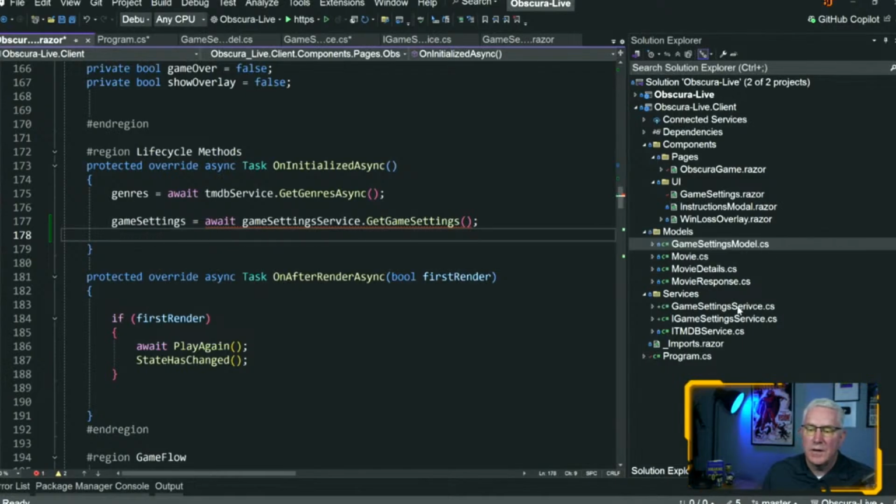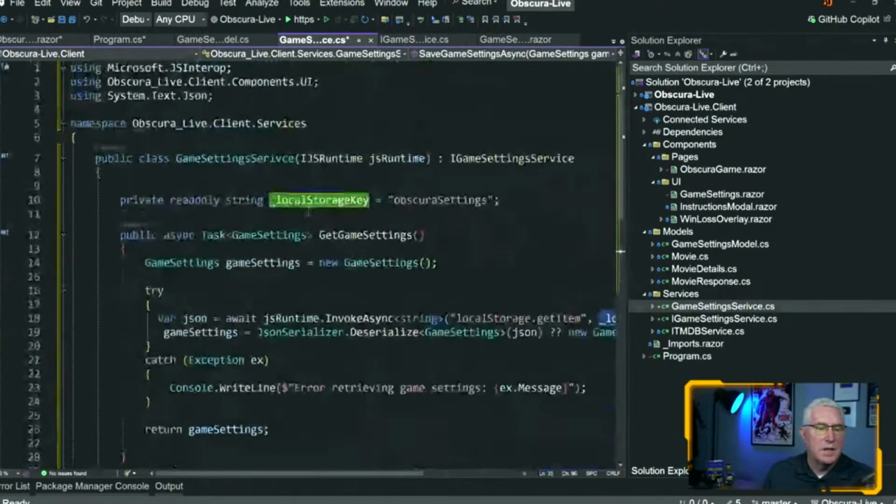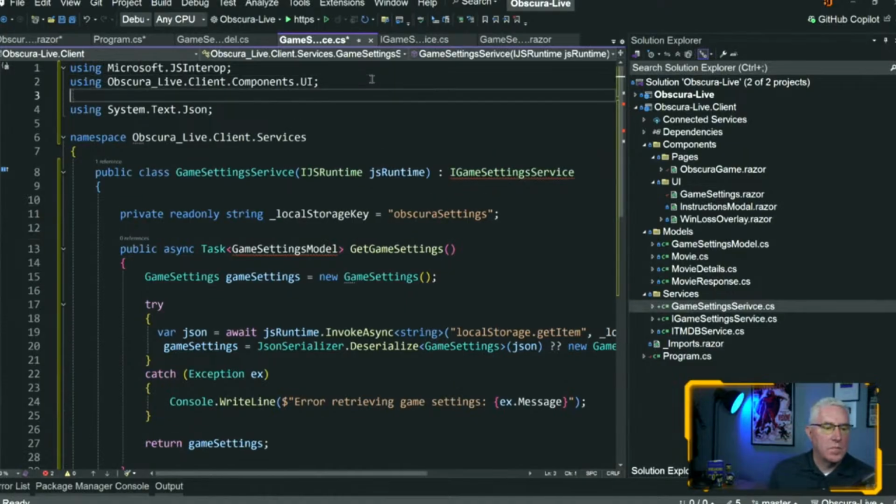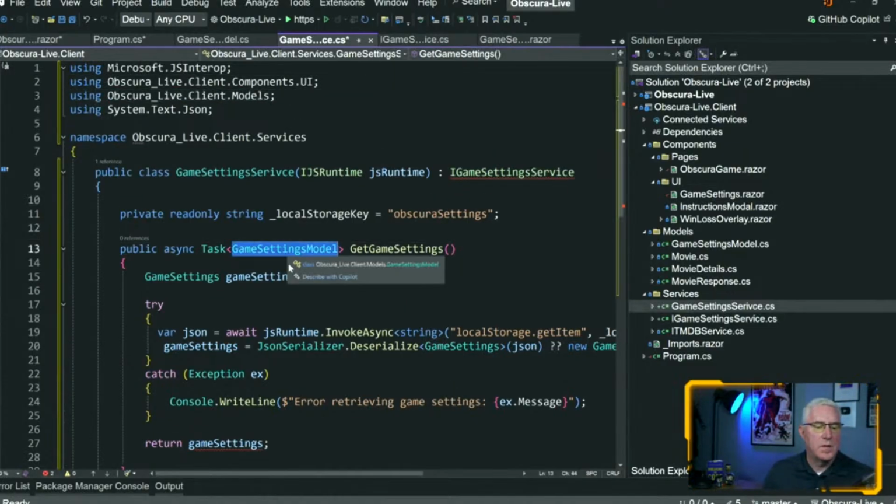Okay, so then we need to go back to our service here, and this is all wrong. We've got to return the model here.